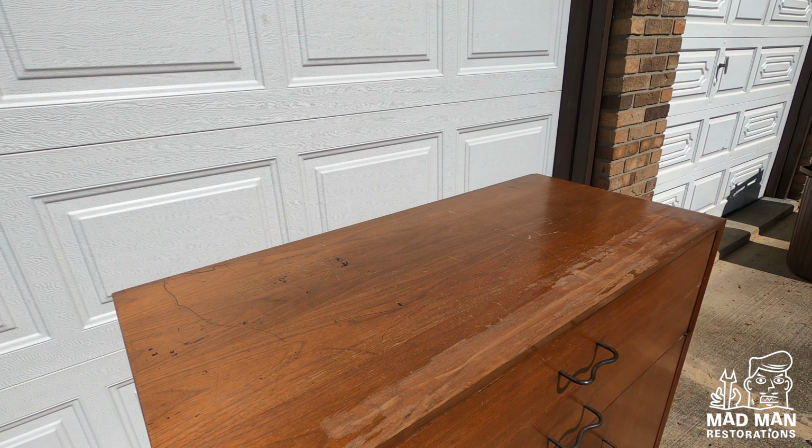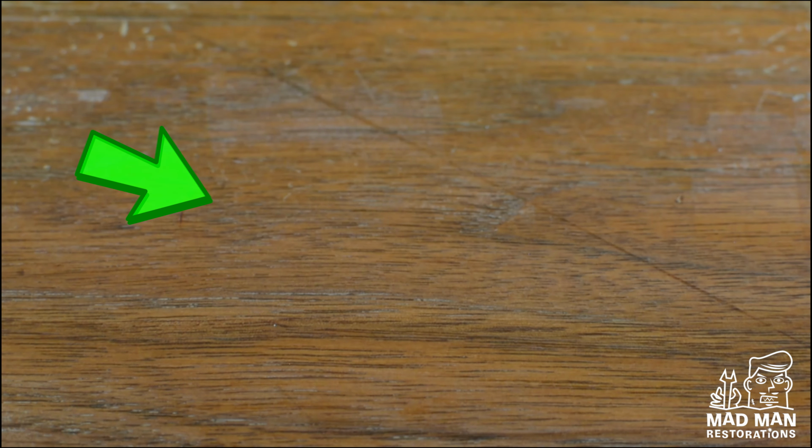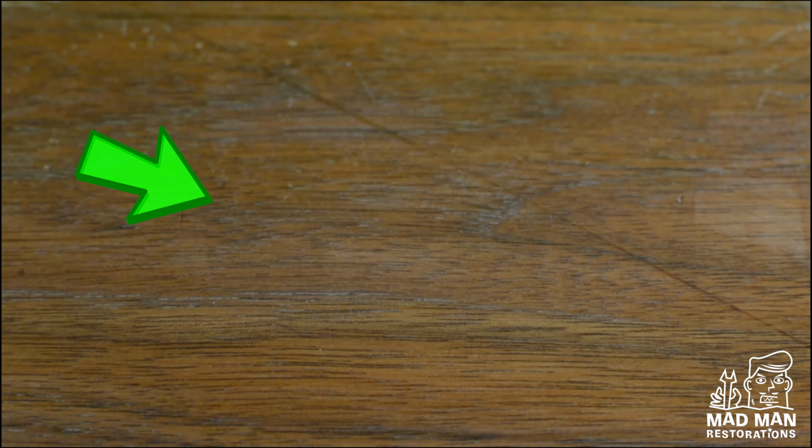To determine how I'm going to color this piece, I'm going to focus on the area where the finish was already removed. What I would like for you to do is focus on the area where I have the arrow. I'm going to wet the area with acetone and see if the bare wood matches the finished area. To my eyes, this looks like a match. So what does that mean for coloring? It means that from the factory, this piece did not have a lot of color added to it, so I'm simply going to add vinyl sealer and lacquer to this piece.